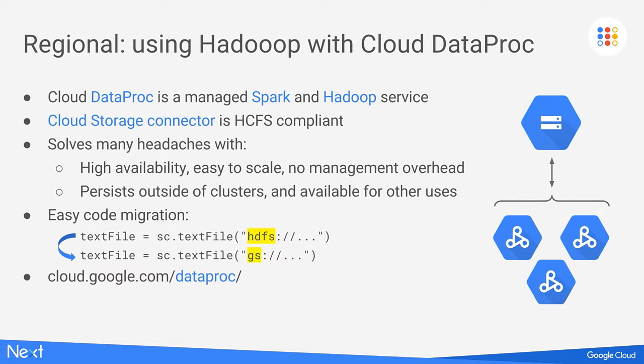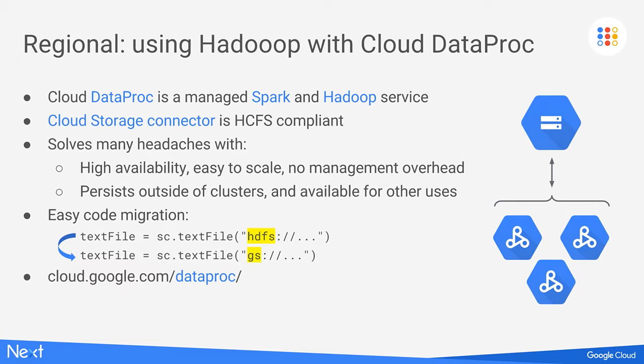So one of our products in Google Cloud Platform is Cloud Dataproc, and it's essentially a managed Spark and Hadoop service. And we have a cloud storage connector, which is HCFS compliant, as part of that product. That means it's very easy for you to move from Hadoop on-prem to GCS and Dataproc. So here's the example at the bottom of changing your code, essentially just changing one line. It's how you're referencing your storage, and all the other code will keep working, and that cloud storage connector will take care of everything, and you don't need to change any other lines of code. And that solves a lot of problems for customers.